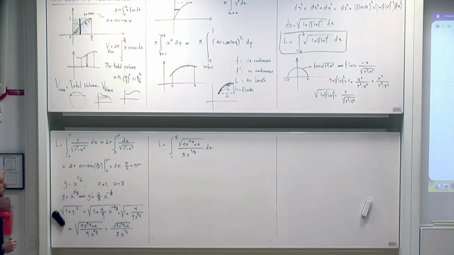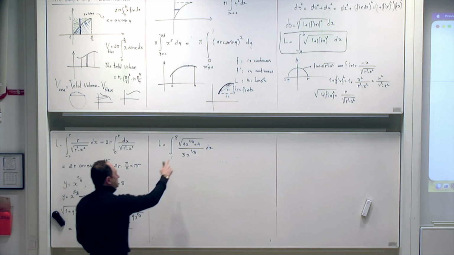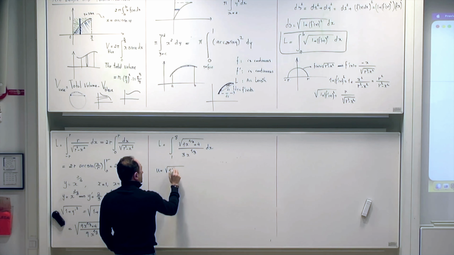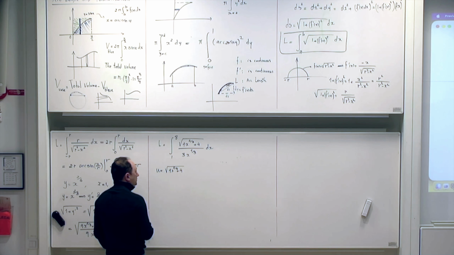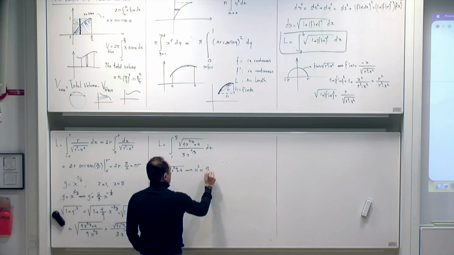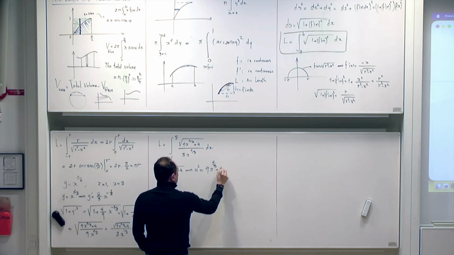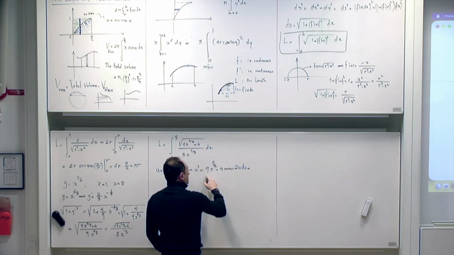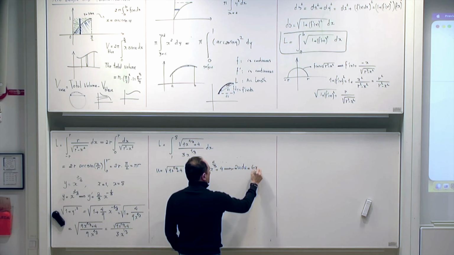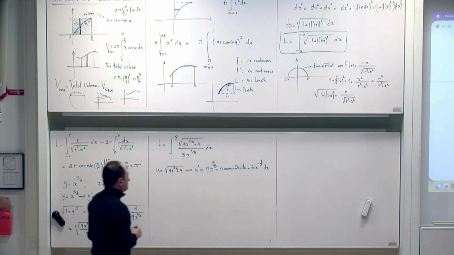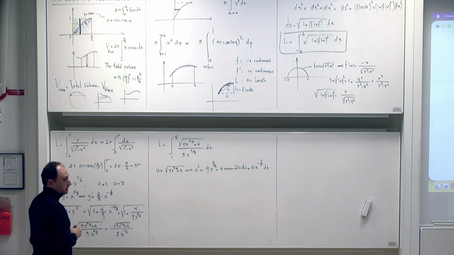U substitution should work. But let me take this one to be U. This one, if you remember, I told you something about this trick as well. So let me take this one to be U, but don't differentiate immediately. Raise it to power 2 first, and then differentiate. If I differentiate, the left-hand side becomes 2u du. The right hand side, 2/3 goes down, so it becomes 6x to power minus 1 over 3 dx. Is that right?